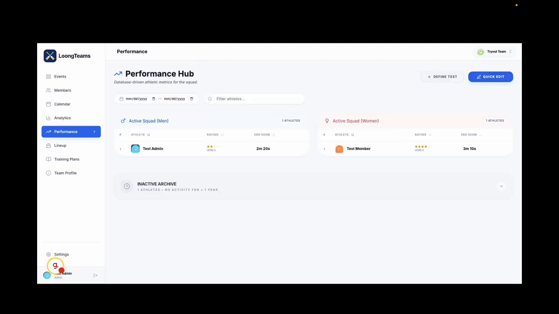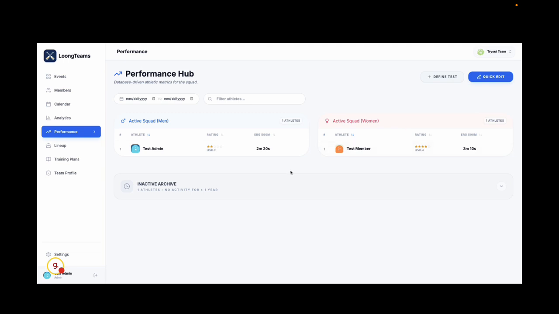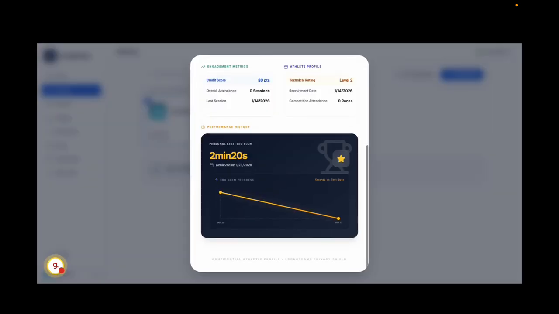There's another way to add a new test result by clicking the test. And then add new record. Here you can select the test date. Save test result. Now members can see their test result trends on their member information card.